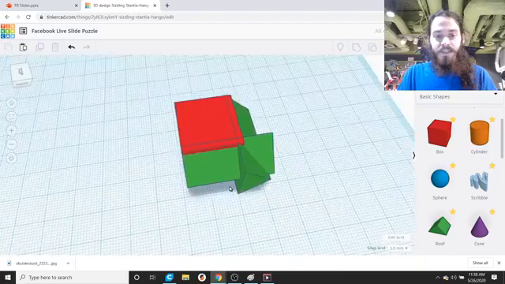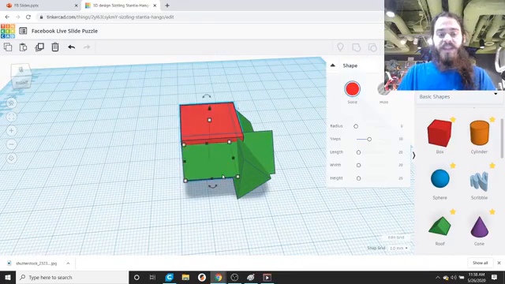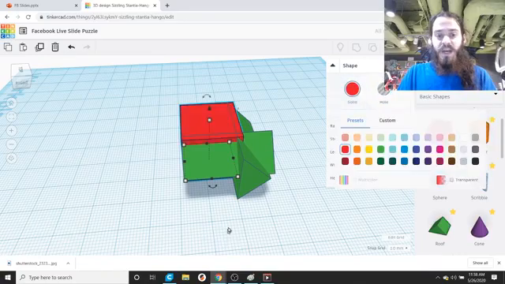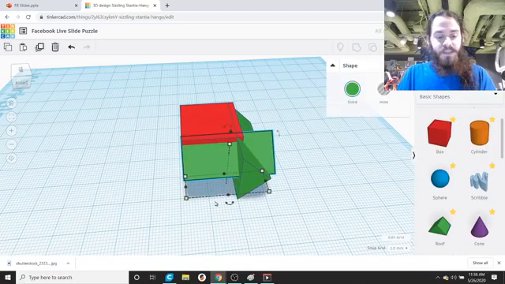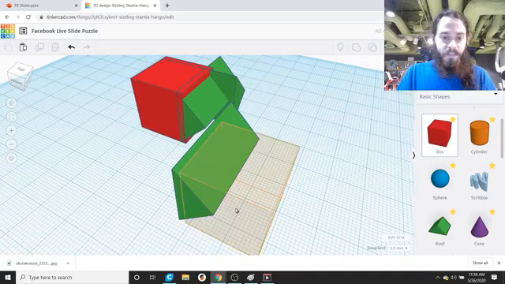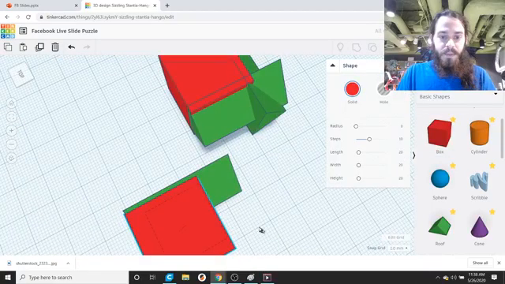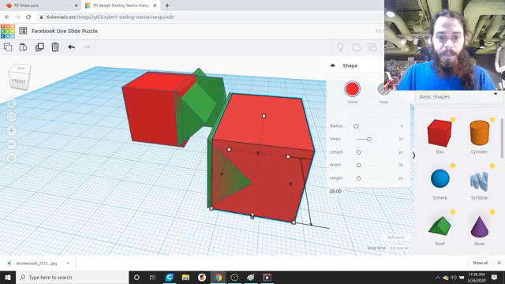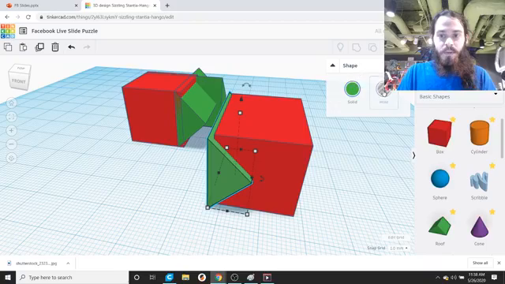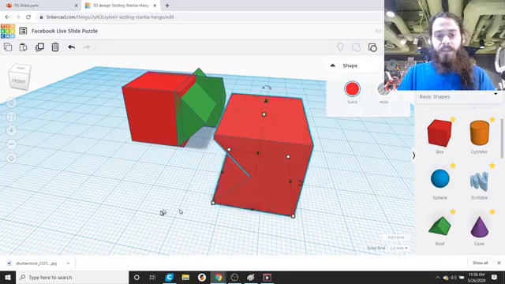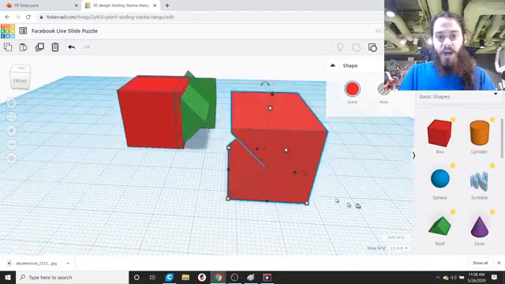Now, what I'm about to do is a cool trick that utilizes holes to fix things. So if you notice, every time I click a shape, there's this solid and there's this hole button. A hole will turn it so that it actually removes stuff. So what I'm going to do is copy this, paste it, and move it out here. I'm going to take this box, set this right here, line this up. Now I'm going to make this a hole, and it's going to cut out a shape. When I click this little join and combine button, it combines it, and now I have this shape that has the part of the triangle that's missing.